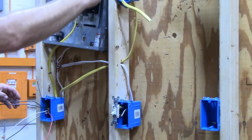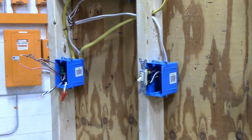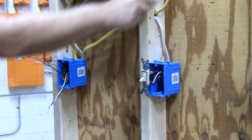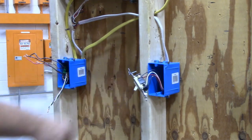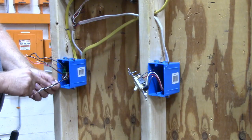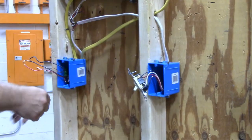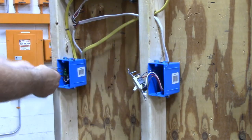The next thing I need to do is get the switch leg from here over to here. I have my neutral wires hooked and stuffed into the box, now I need to get my switch leg. The switch leg comes down out of this box, then it's going to jump to the white wire because I used it as my switch leg over here. So I'm going to take the black wire from the switch leg wire and hook it to the white wire coming out of the three-wire, which will take it over there. All I have to do is cut and strip it, put a wire nut on it, and stuff it in the box. Now the switch leg is coming down, going through the white wire over to this switch.